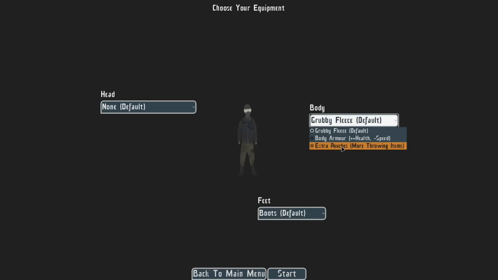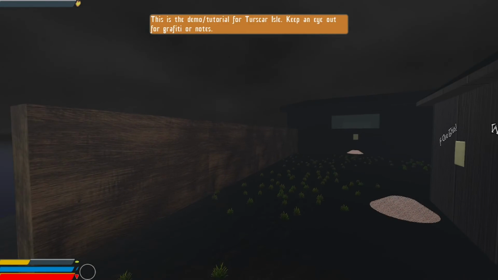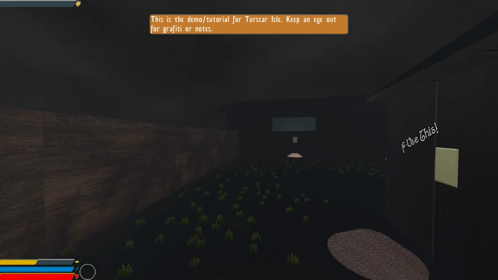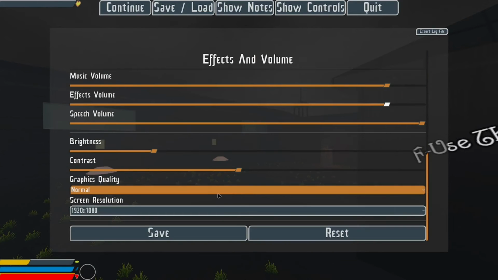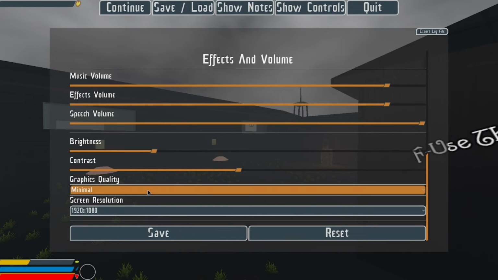Again, same as above. Tutorials will have this orange background to help them stand out against the sky, because I realized that if I change this down to minimal, you can see the sky disappears and it's white on grey. That's impossible to read.